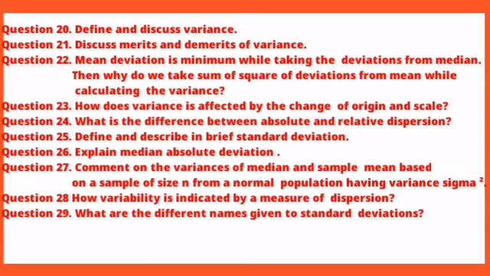Question 24. What is the difference between absolute and relative dispersion? Question 25. Define and describe in brief standard deviation. Question 26. Explain median absolute deviation. Question 27. Comment on the variances of median and sample mean based on a sample of size n from a normal population having variance sigma squared. Question 28. How is variability indicated by a measure of dispersion? Question 29. What are the different names given to standard deviation? Let's start today's lesson.